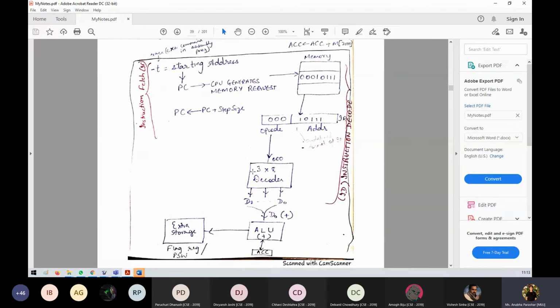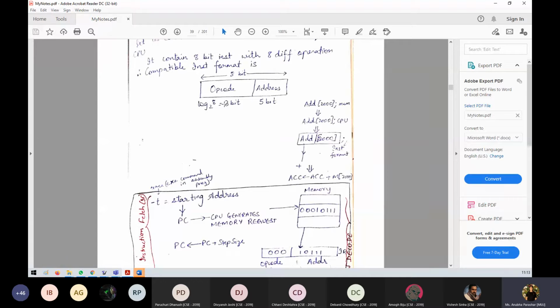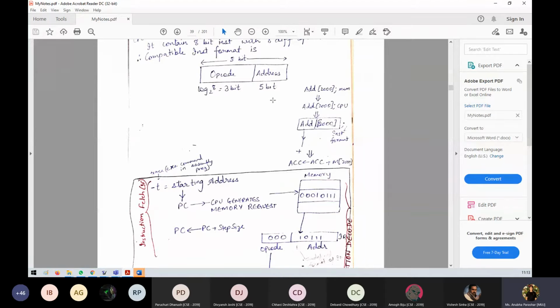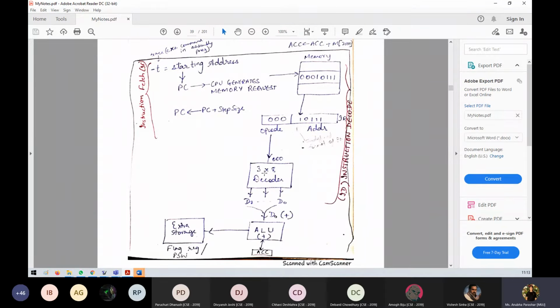Now, why have we taken this 3 here? Because we have 8 bits. So if you take a 3-bit address space, you can easily cover all the address space, right? So 3 bits means 8, D0 to D7. It means 8 cells or 8 operations that could be given to the ALU. So D0 means add, let's say. D1 means multiply. D2 means some other operation, like that you can pass.